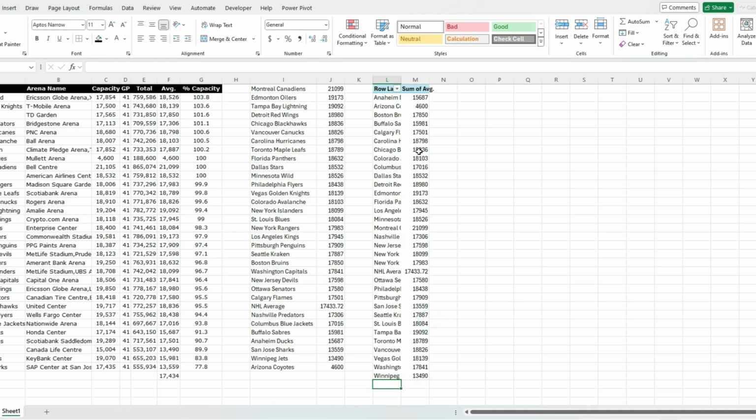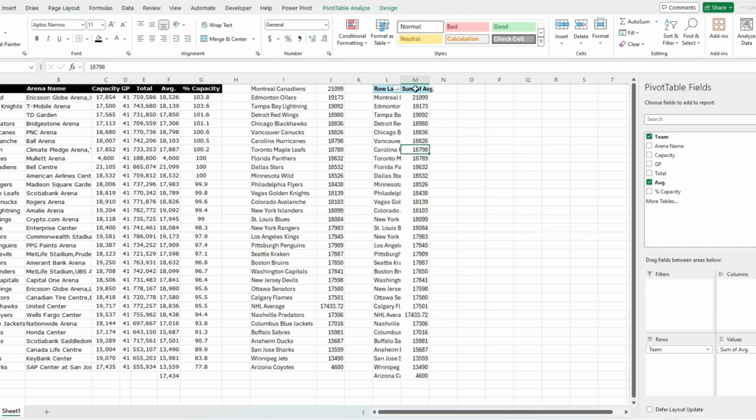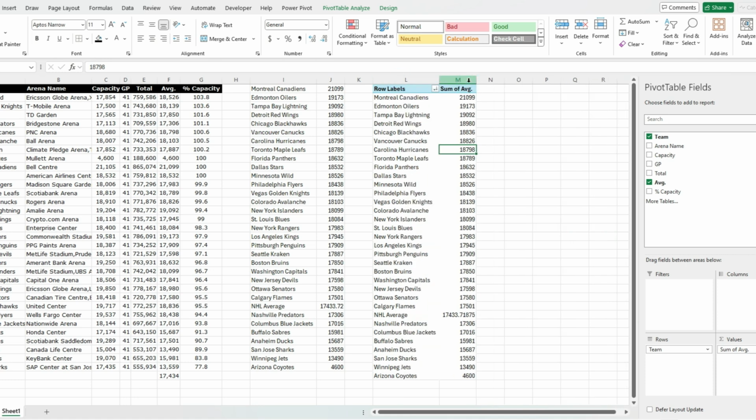And now, as you can see, I can sort this by right-clicking, sort largest to smallest. So that's one way we can use a pivot table to our advantage so that we can keep the data as is. So really, we're just replicating these values here, except within a pivot table, we can add that sorting without affecting our underlying data. We're not affecting these formulas. So now we can go about and plot this on a chart.